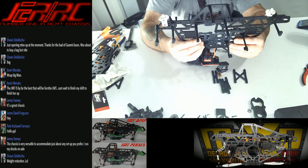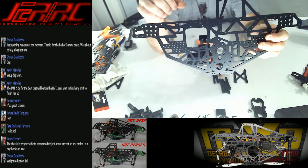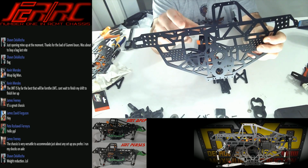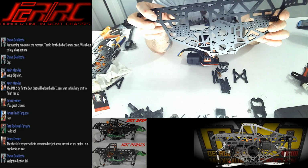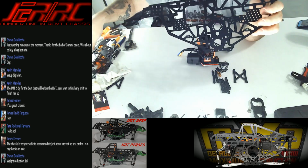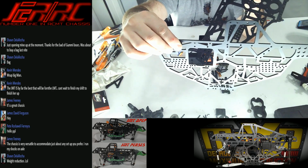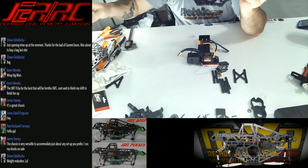There are a couple holes in the chassis. If you look at the chassis here, there's where your receiver and everything goes. There's a couple holes in the bottom and a couple holes in the top up here. That is for a cover plate of some sort. I haven't got that far yet, but it was built into the chassis to do that on both sides. So you have the exact same setup on the other side. You see the two holes across the top, and then the two holes where your tray and everything mount at the bottom. So that was built into it, for one.